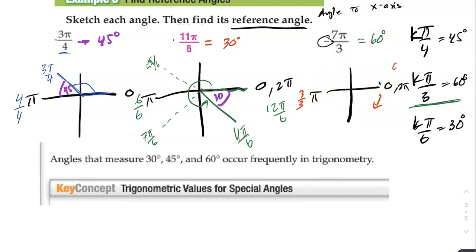So this would be 6 pi over 3. Which, by the way, would be 2 pi, right? 6 divided by 3 is 2. So 3 over 3, another 3 over 3 is 6 pi over 3. I get to 7. Now again, we're going down because it's negative.